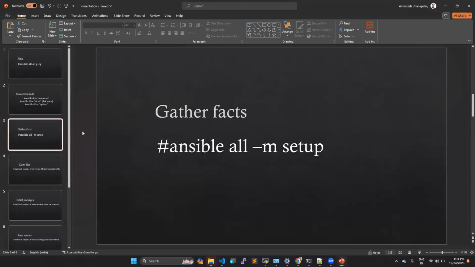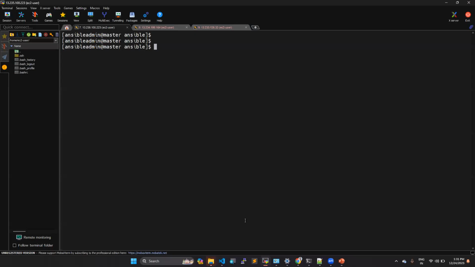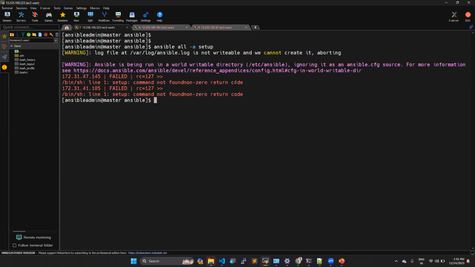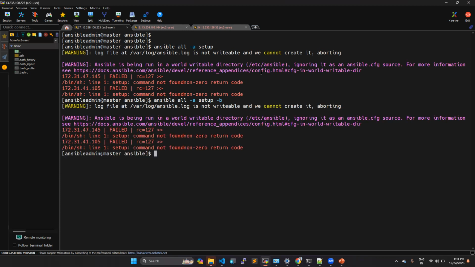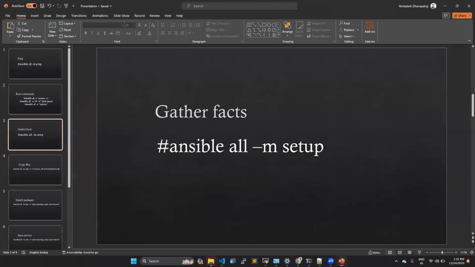Let's clear my screen. So like this you can use it for commands. And next, gathering facts. If you want to get information about all your systems, you can use the module called setup. So here I'm using the module called setup, and it's going to gather the facts.